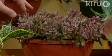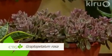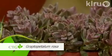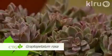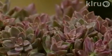Right. Well, we've been talking about crassulas. Here's another form of crassula, right? Graptopetalum. Oh, graptopetalum. Okay. All right. Well, and great form again. Graptopetalum rosum. This is becoming more and more popular in gardens because when people have a place where everything else will die, these will actually flourish, and so with more sun they will become more colorful, less sun they will become more green, but cold hardy, you can plant them and forget them.